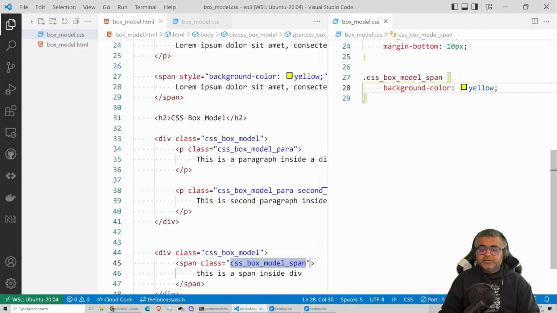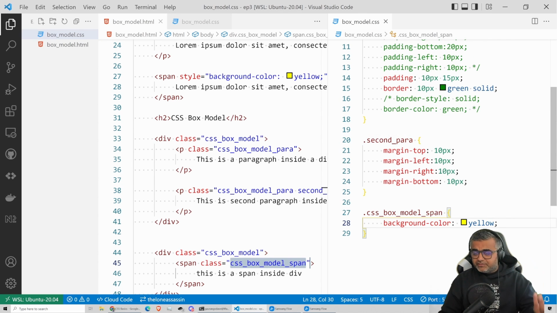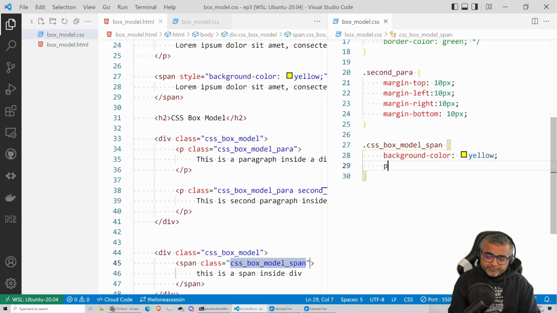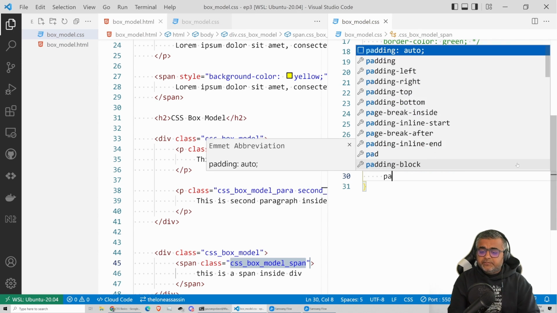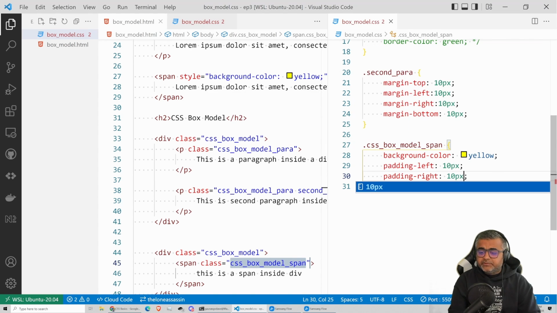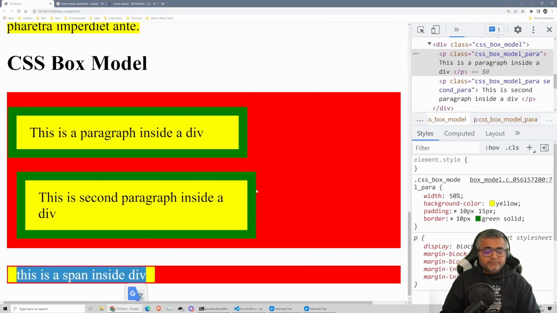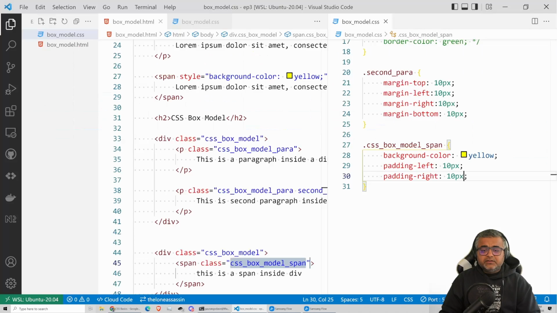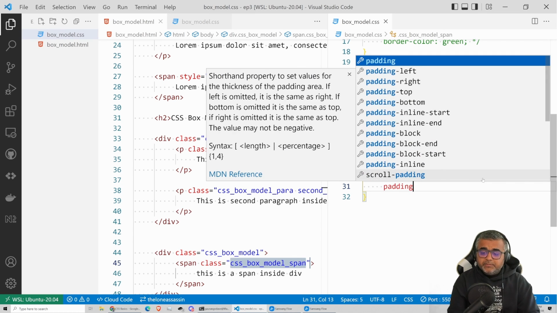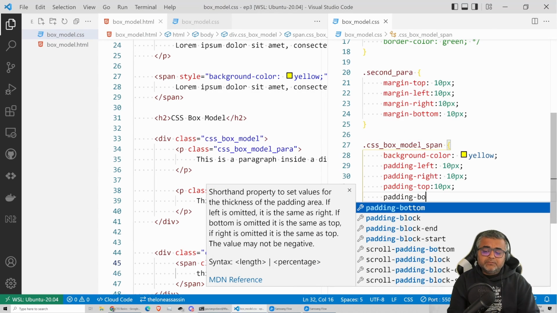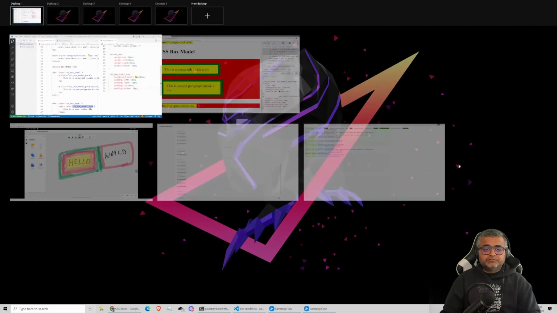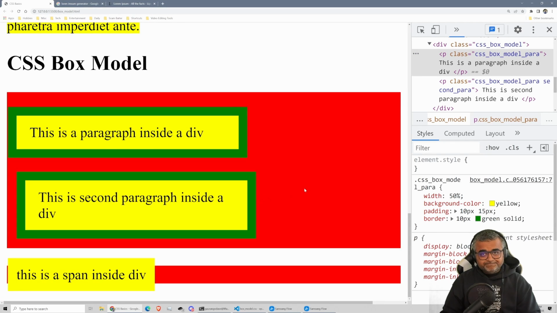Let's add padding to it. So now that the syntax to add the CSS styles is always the same, but let's add padding left 10 pixel and padding right 10 pixel. And if you go here, as expected, okay, there is padding left and padding right. Let's also add padding top 10 pixel, padding bottom 10 pixel, right? Little bit different from expectation, right?